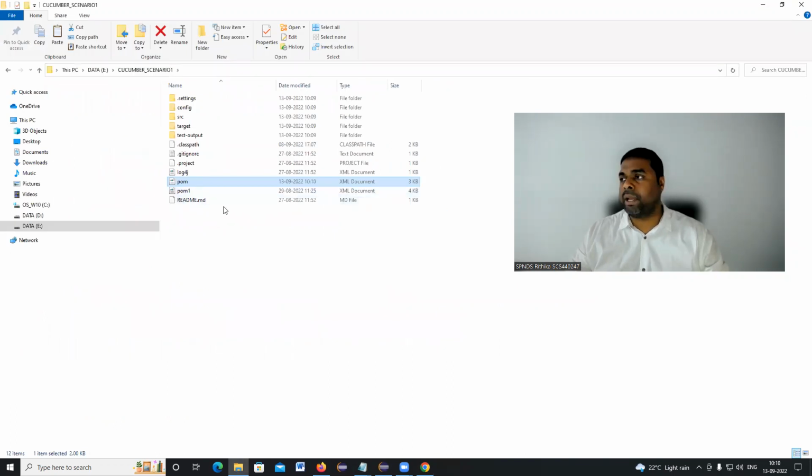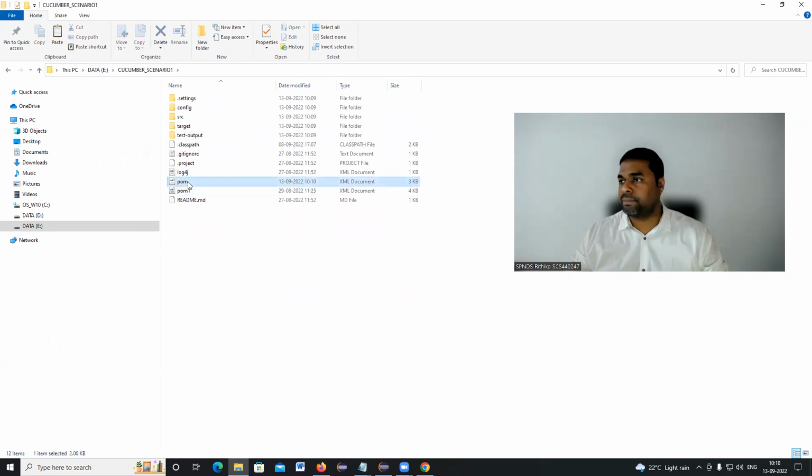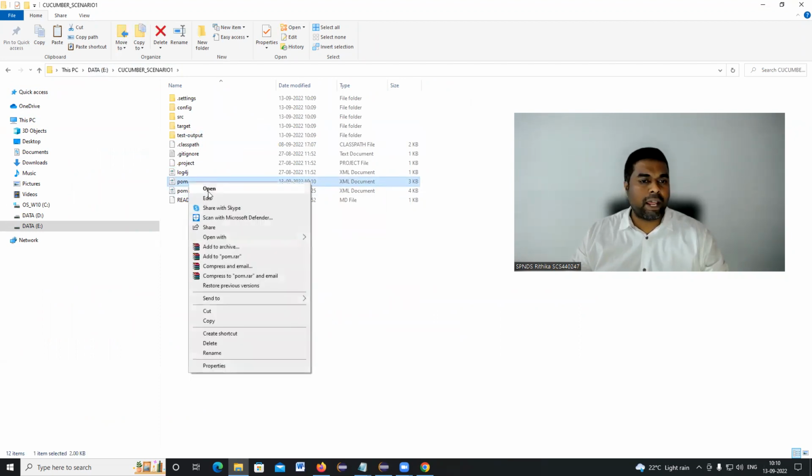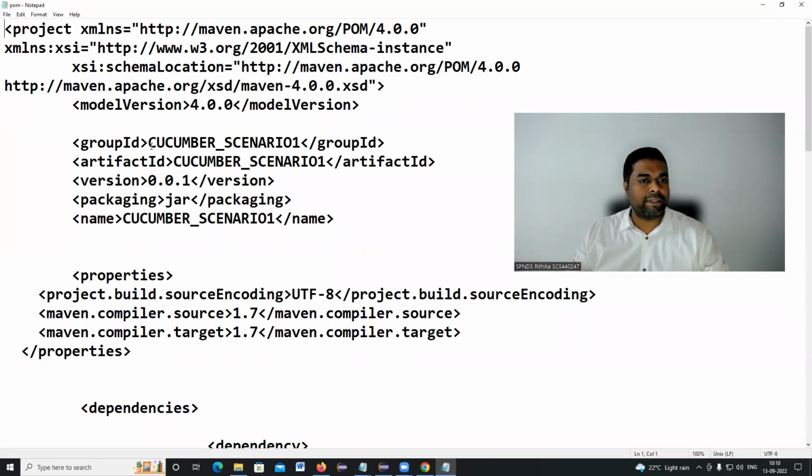So pom.xml, we are going to discuss this also. A project folder contains pom.xml. Here I clicked on edit and changed the group ID section.